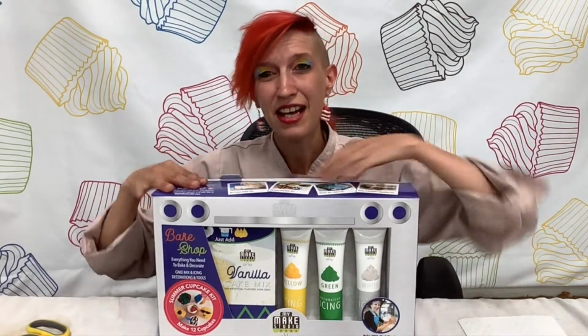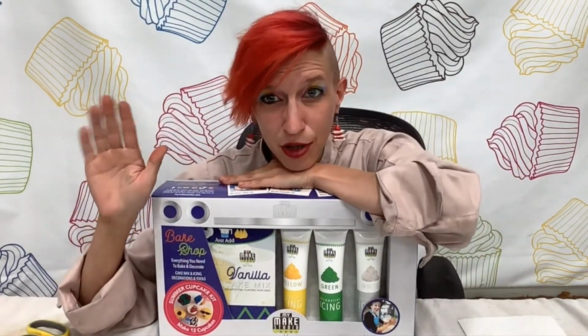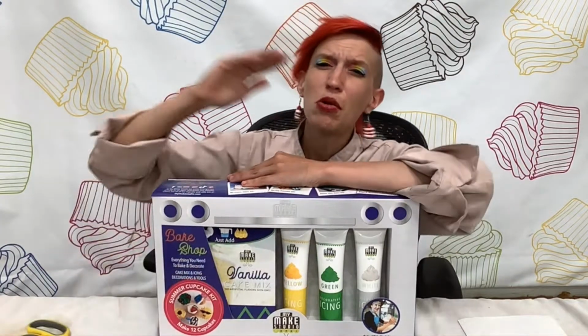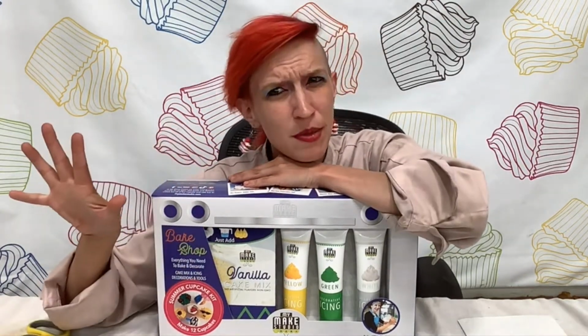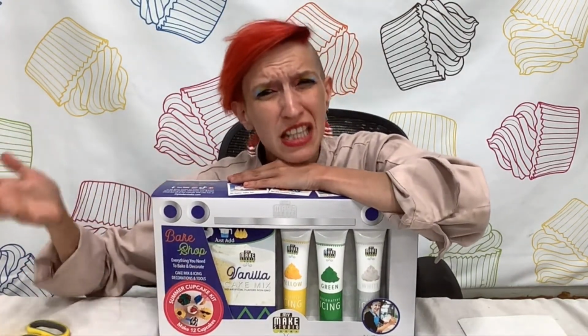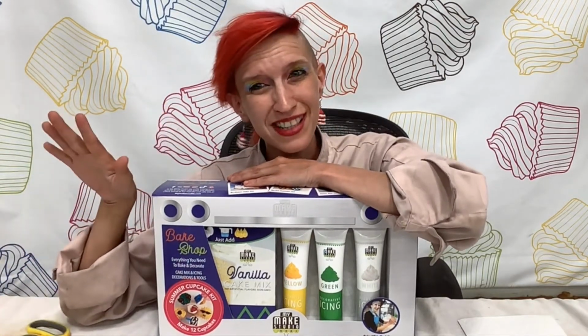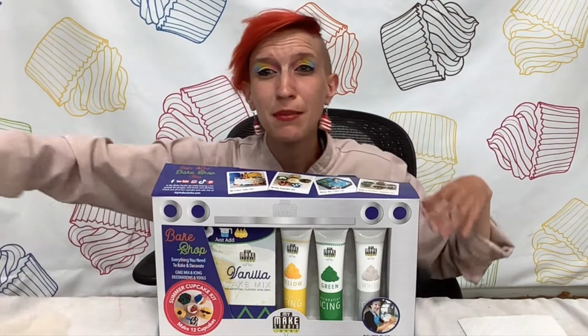And then aside from that, the last thing with your cupcakes is you want them at least room temperature or chilled. Cupcakes are easier to decorate the colder they are, and if you try to decorate fresh cupcakes out of the oven and put icing on them, it turns into a hot soupy goopy mess, and we don't want a hot soupy goopy mess today. We want some beautifully themed summer cupcakes.